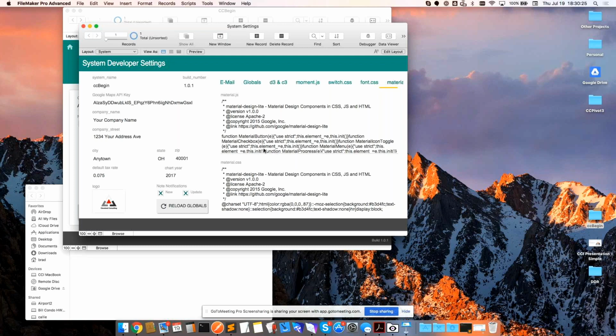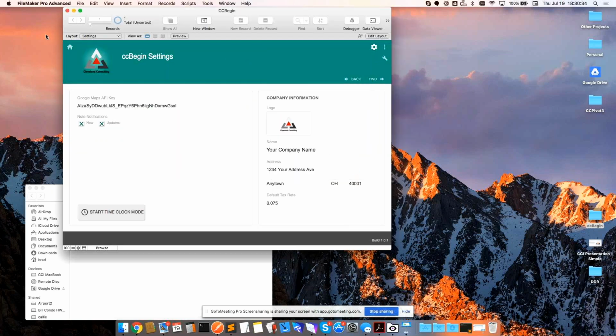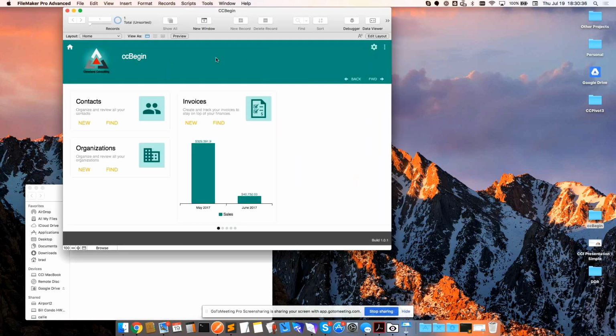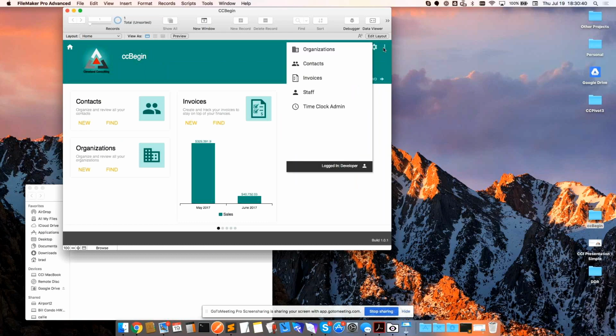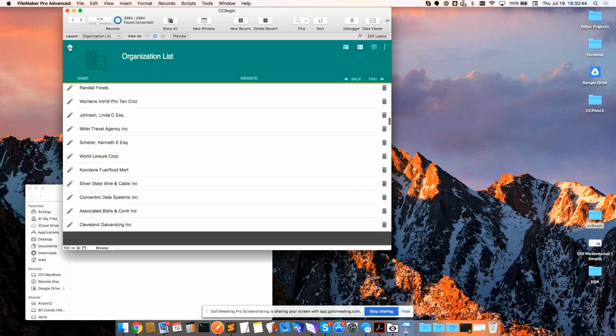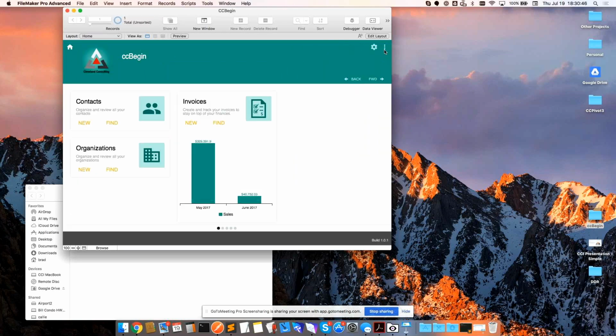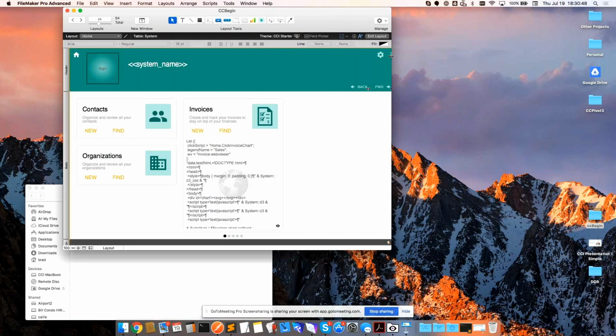We don't want them to have to deal with the CSS and the JavaScript. So while it's here under the hood, it's not really front and center. One example of that, if I go back to the home screen, is we have this drop-down menu. And I'm sure, as you can all imagine, there's a million ways one could do a drop-down menu like this. So I click on organizations, I go to organizations. In this case, we're doing that drop-down menu with a web data viewer.